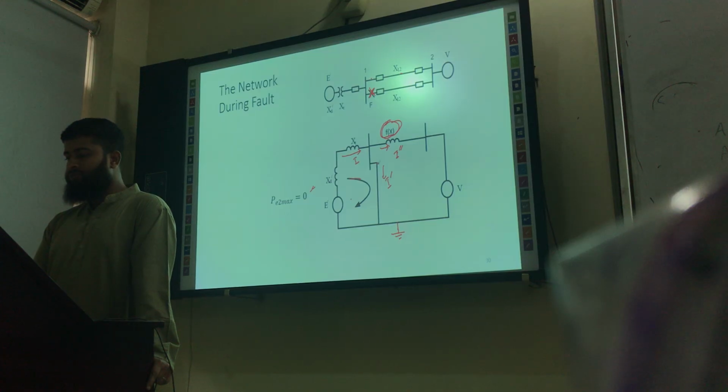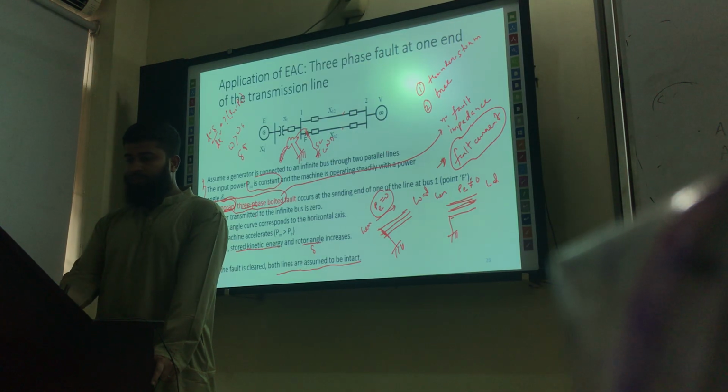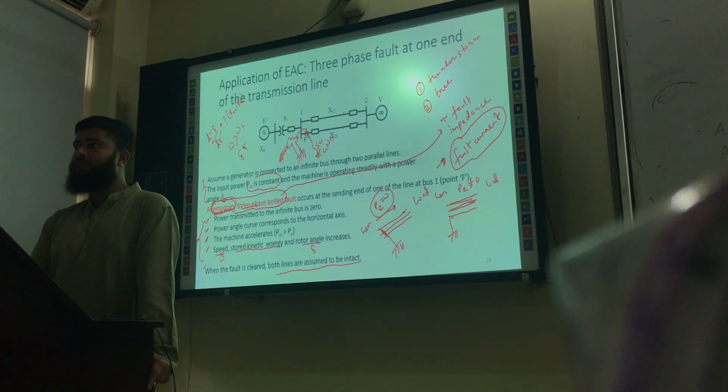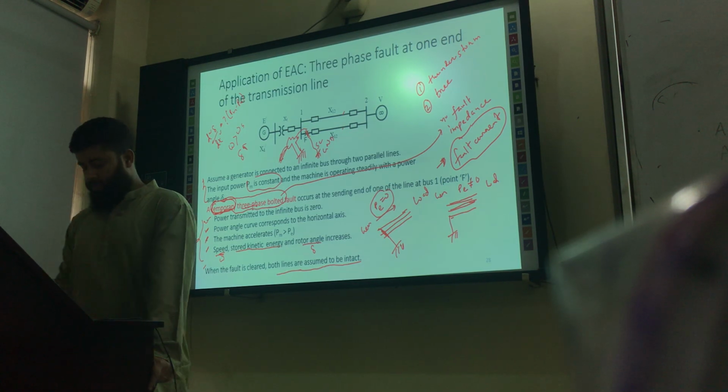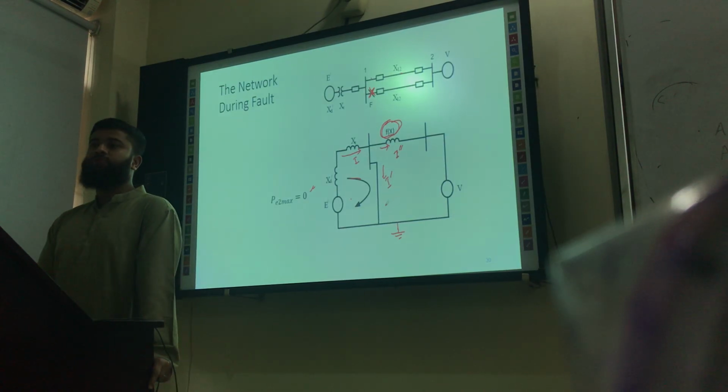Now again, actually this is the per phase equivalent circuit. This is only for one phase, and the other two phases will be same. Why? Because we are considering the three phase fault. Have you studied the balanced fault and unbalanced fault? Can you say this three phase fault is balanced fault or unbalanced fault? This is actually the balanced fault. Nice. For the balanced fault, we can analyze only the one phase. The other two phases will be same.